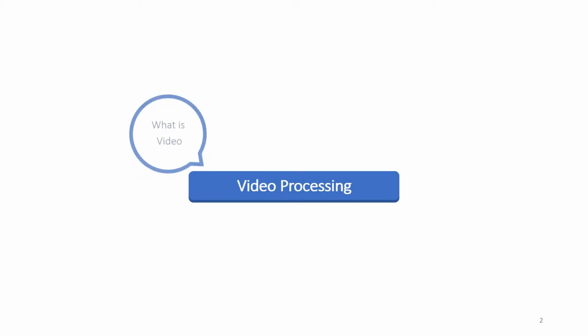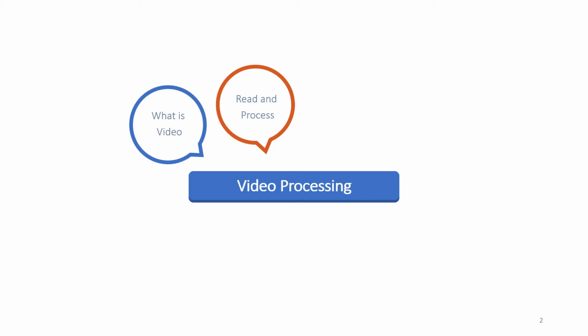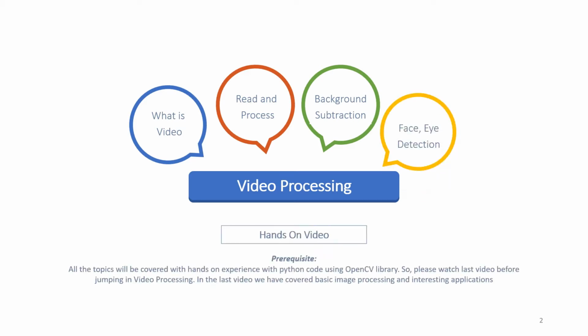This session we will see about video. What is video? Then we'll jump into Visual Studio Code and type some Python commands. Keep your hands dirty by coding. After that we will learn some cool stuff like background subtraction. Then finally we will do our own face detection with our hand.